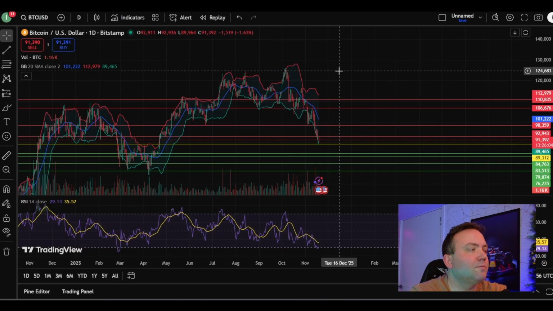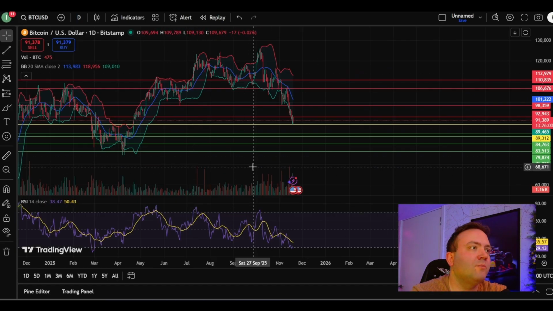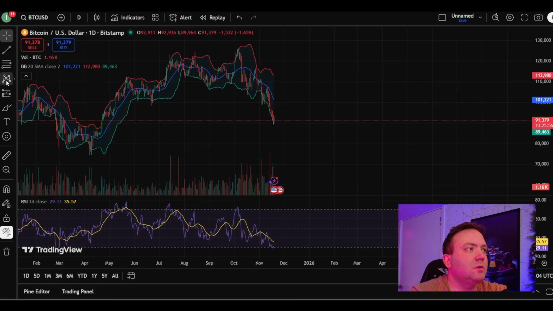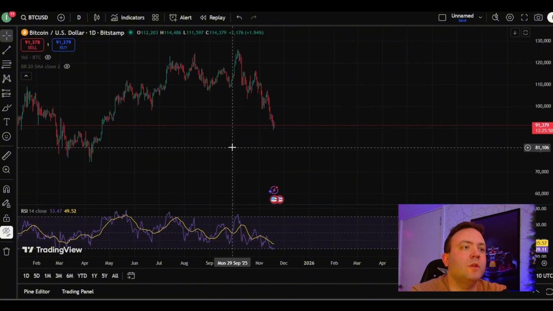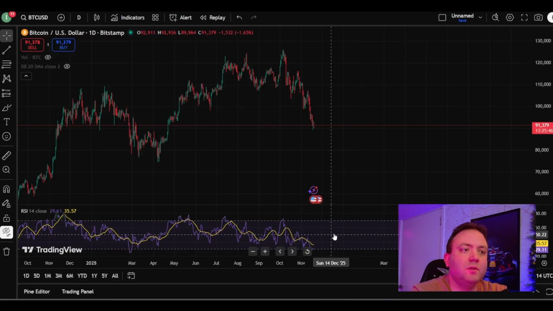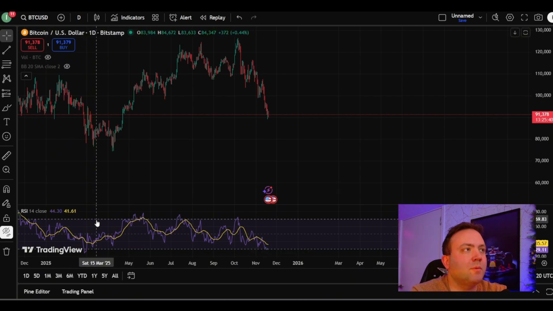So this is very confusing. A lot of lines, a lot of meaning, a lot of stuff happening. So let's just quickly turn that off again and we'll go through each and every one that I use. Basically, RSI, Relative Strength Index, it shows how strong an asset is at this point. We're talking about Bitcoin today, so it shows the strength of Bitcoin.